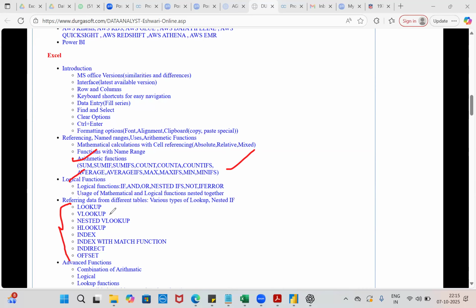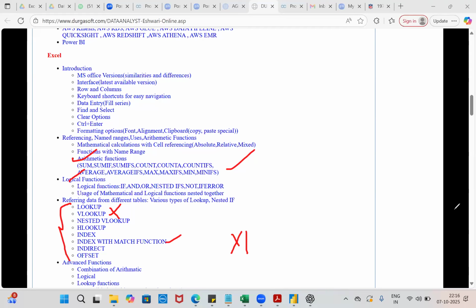So guys, most of them know the famous formula is VLOOKUP. When you use it with MATCH, it's a very good solution. But many of them don't know, if you go and learn the INDEX with MATCH function, you can actually replace your VLOOKUP. You don't need VLOOKUP anymore. And after this, another updated formula known as XLOOKUP also came. So when you know the famous formulas, of course, I am not going to leave VLOOKUP and LOOKUP. We are going to start with this and I'm going to show you this as well.